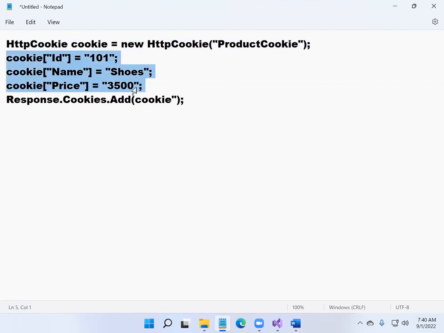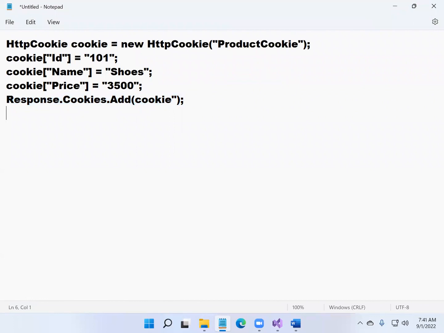Afterwards, store the values in a key-value combination. Till now, we stored things like this in ready-made objects, but here they're not ready-made, we are creating the object explicitly. And finally, we say Response.Cookies.Add, which writes the cookie on the client browser.